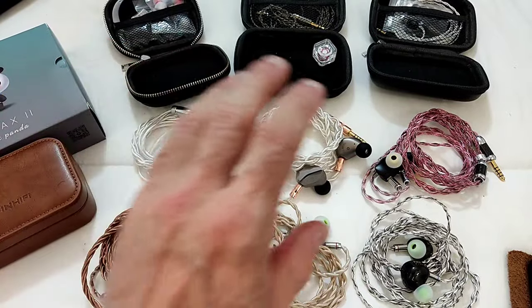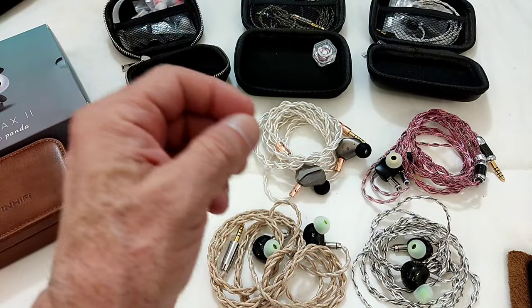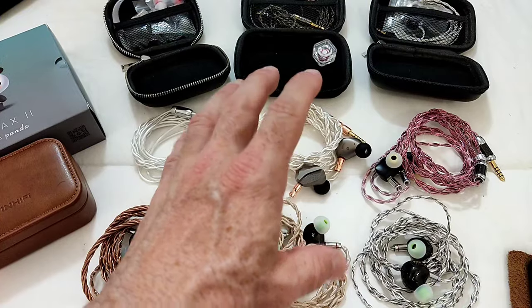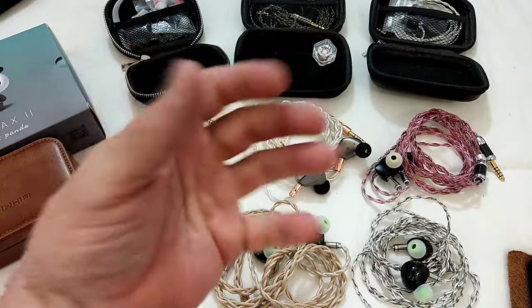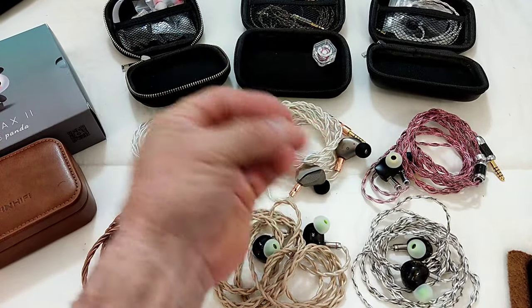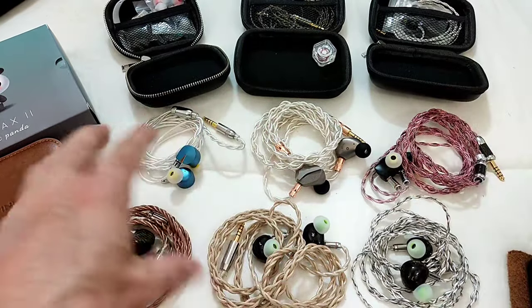Now, I'm not talking about when you start modifying the MP145, like Mike Bruce has done on the Short Bus channel. Then yes, that does bring out more of that planar goodness, if you want to call it that way, and does change somewhat the character of the MP145. But what we're talking about here is stock as they are.